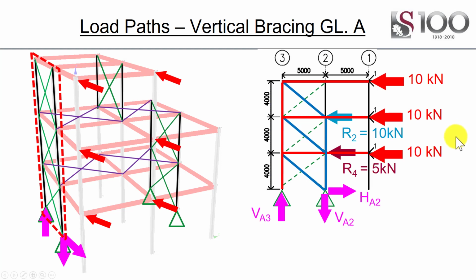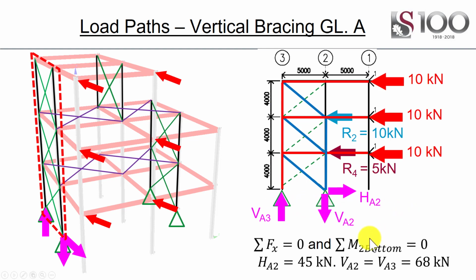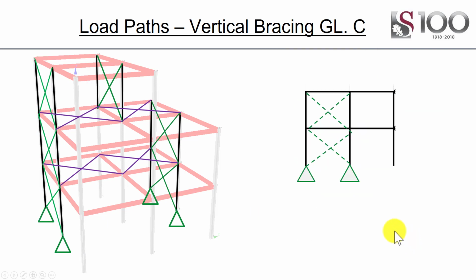And now I have reactions as well. So I've got a vertical reaction, a compression reaction here, and then a tension and uplift force there, and then taking sum of forces and sum of moments about this point, I can solve for those and have a horizontal force of 45, which is just the summation of those, and a vertical force from the sum of moments of 68 kilonewtons. Continuing on, we'll swap over to the other side.